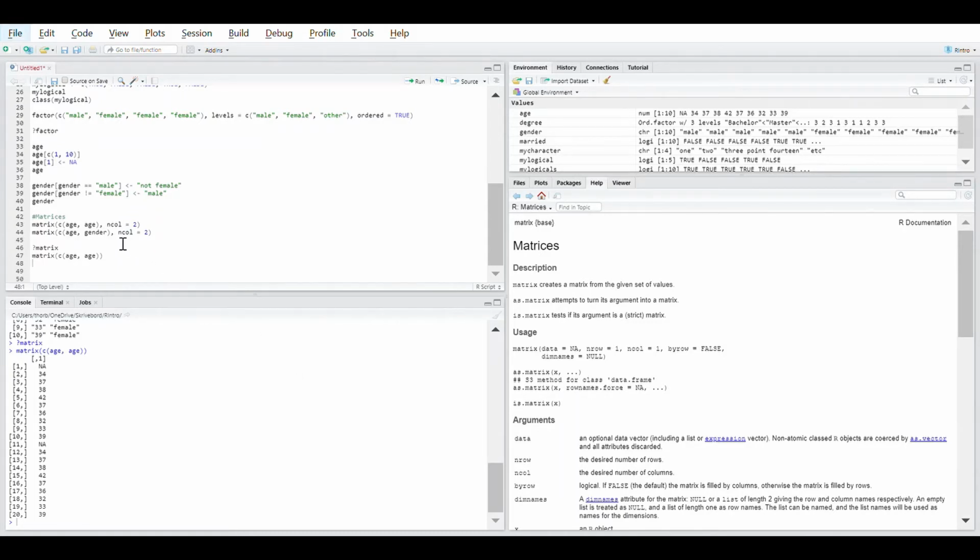For this reason, you should always specify either the number of rows or the number of columns the matrix is to consist of. Personally, I find it more intuitive to specify the number of columns because basically you know how many variables, so to speak, the matrix is to consist of. In this case, we supply the age vector twice here, so we have two objects that are to be combined into a matrix, and I'm saying that this matrix is to consist of two columns. And if I do this, it produces this matrix here.